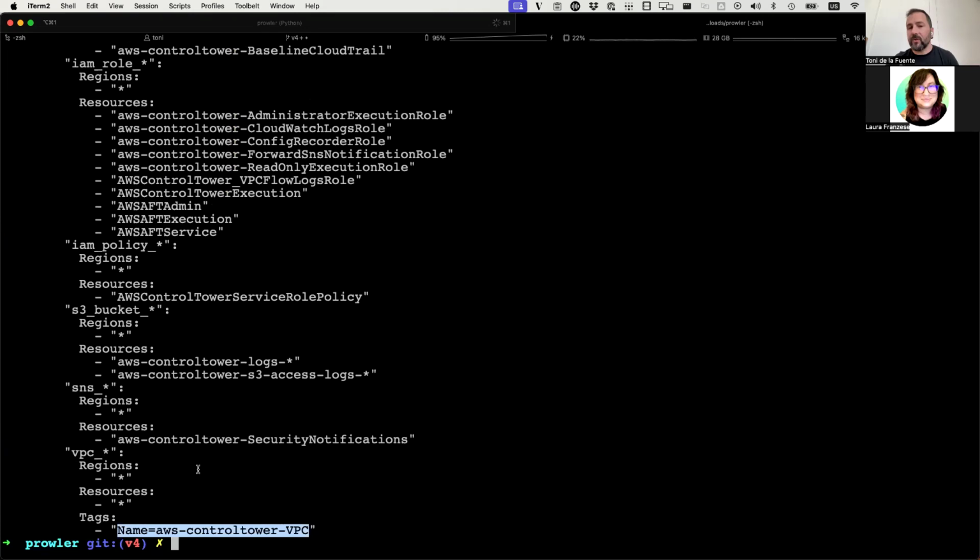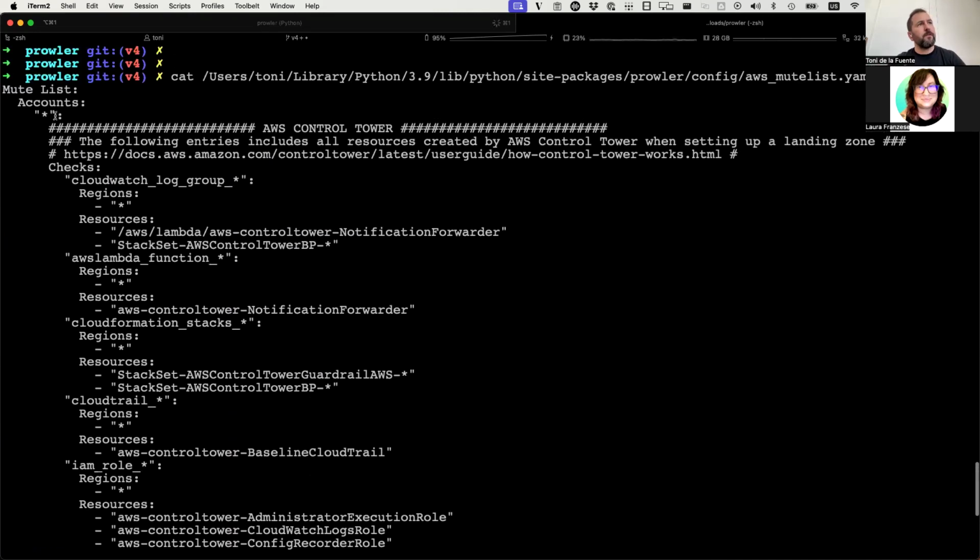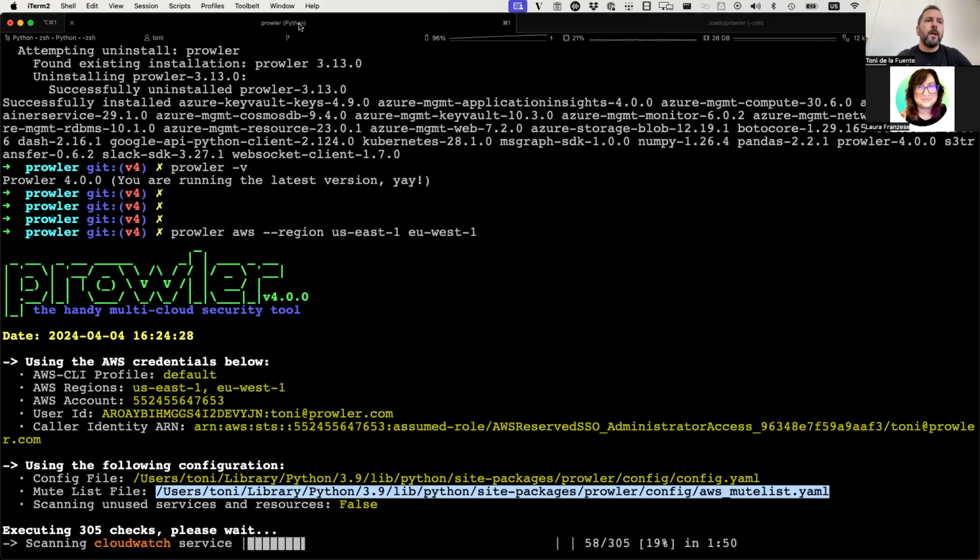So you can add those resources with star check, star region, any resource, but only with your particular tag, and Prowler is going to mute them. So you can see them failing or passing, but muted at the same time, okay? So this is very comprehensive because you can filter by accounts, by checks, by regions, resources, etc. Well, in the documentation and in the repo, you can even get all the options that you have for this.